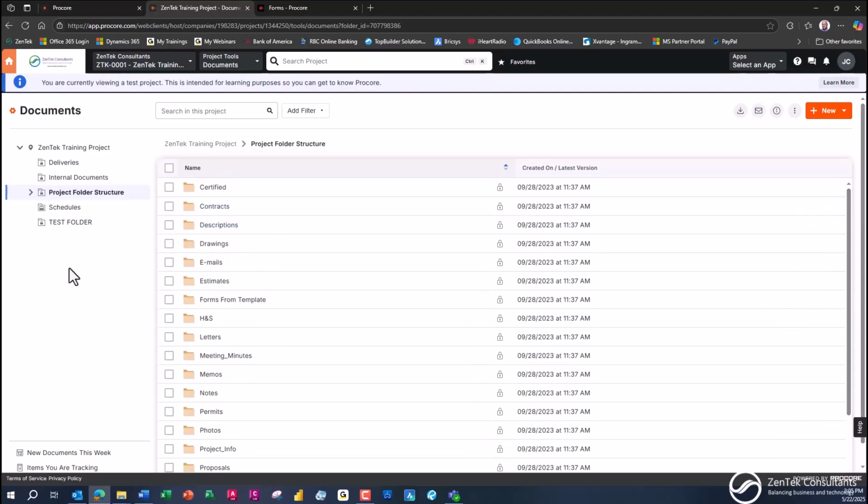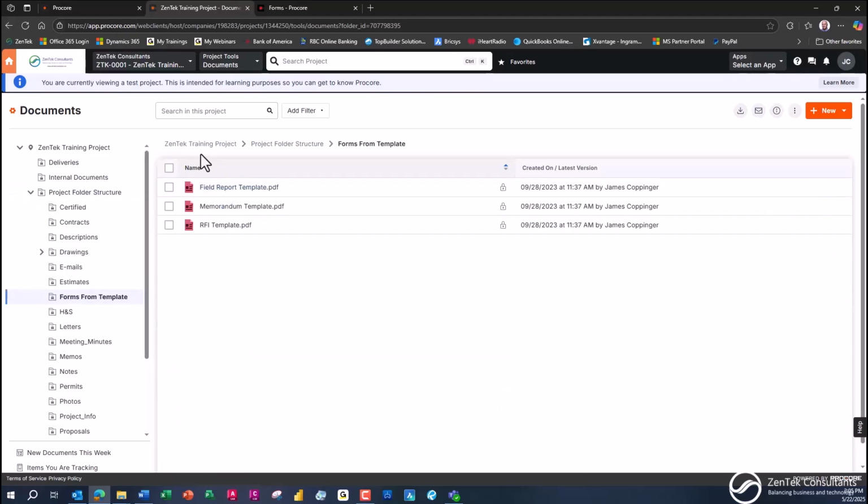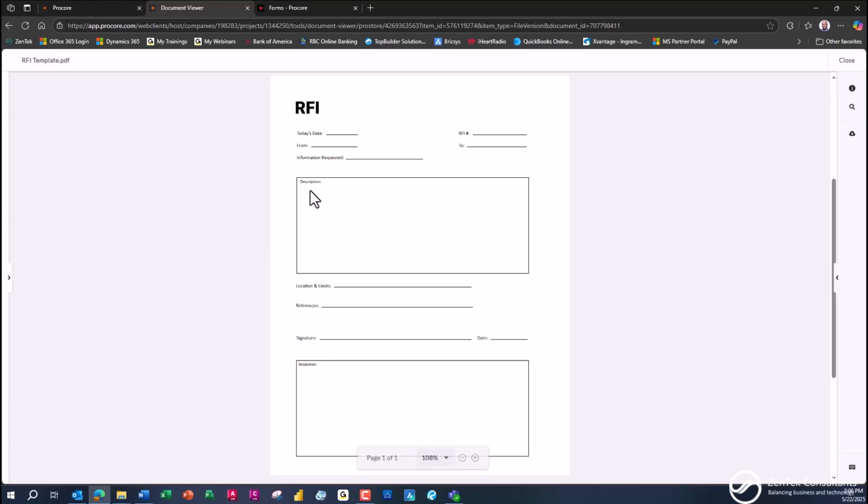But more importantly, I'm also able to go in here, and you see I've got the forms from template. I can put all of the standard templates in here for my forms. Now, there is a forms section for doing fillable forms online inside of Procore, and it's great, but you have to load that at the company level, and then people have a drop-down where they can select new ones to create new forms. But here you see that I've already got these in here, and this gives me a lot of different options. Number one, I can take a look at the template just by clicking on it, make sure it's the one that I want, that it's got the fields. Now, regretfully, right here I can't fill out the form, okay?